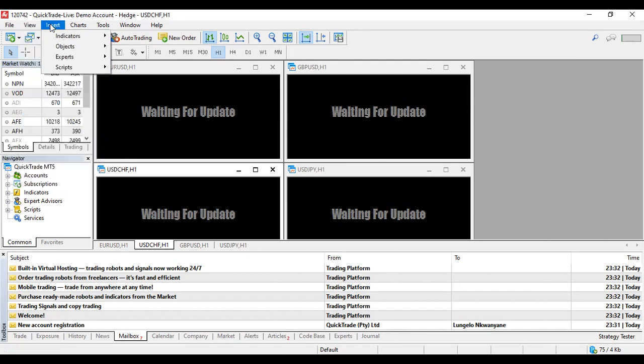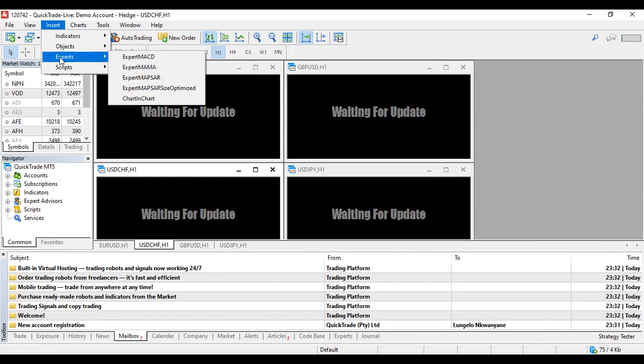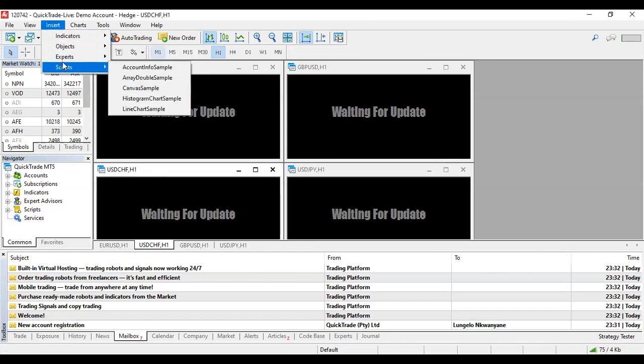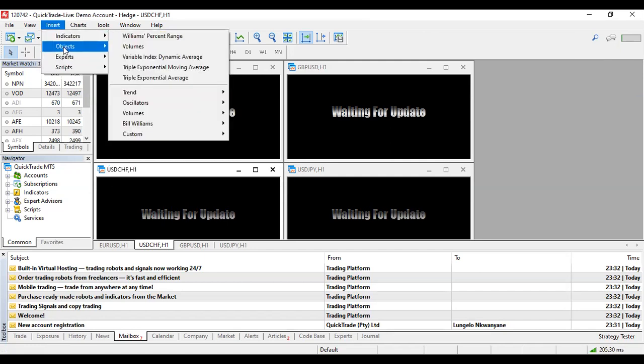Now, under the insert tab, this is where you're going to find your objects and indicators, and then there's a couple of aspects there which are not really important now. And then there's script, which is not really important also in this particular case, right? So this is where you come when you want to insert, especially objects and indicators, right?